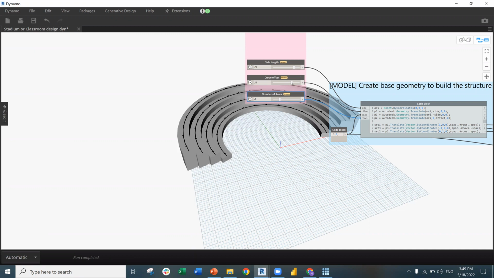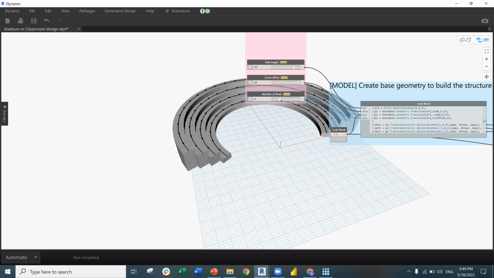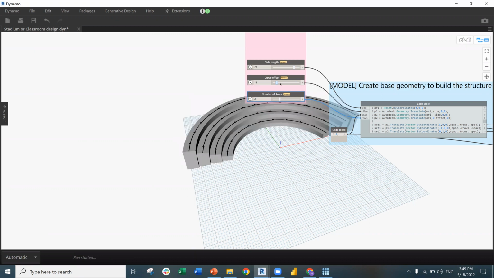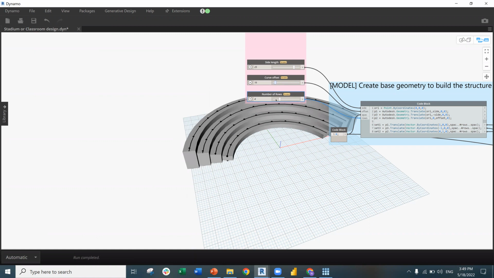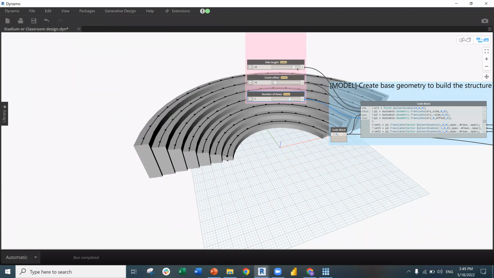The maximum is an almost circular shape. And the other end would be a more flat type of auditorium or something. My rows control how many rows I have, and the side length is basically the size of my room.